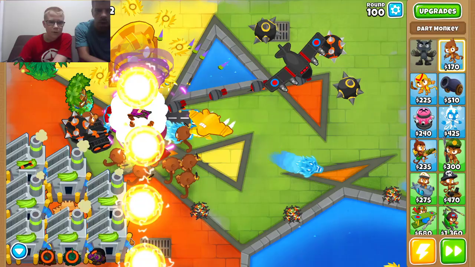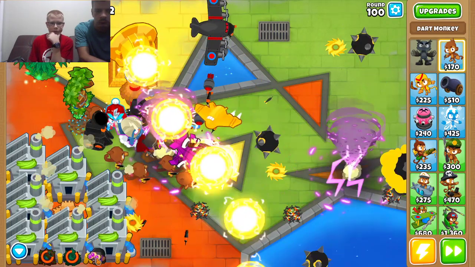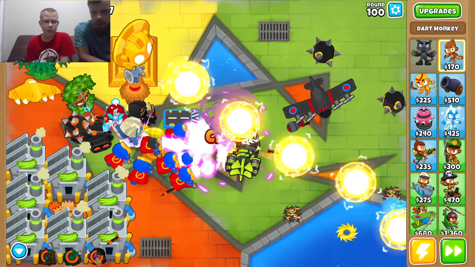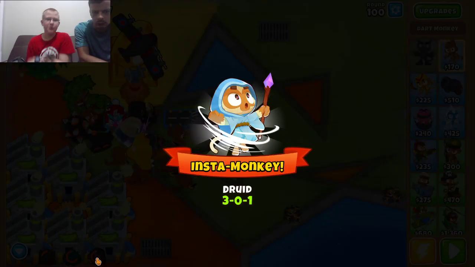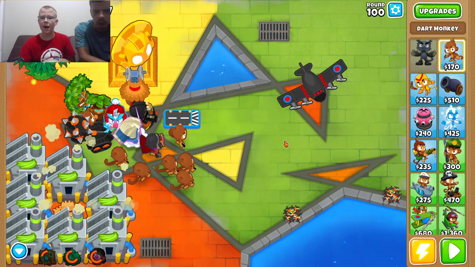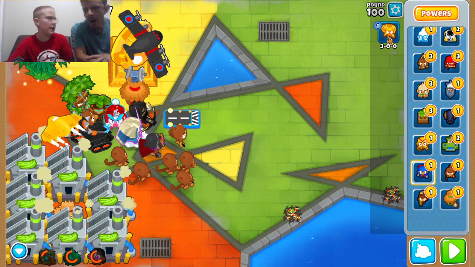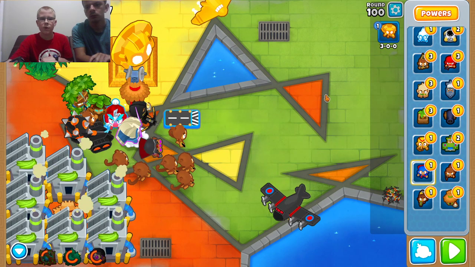Trees. Oh gosh. Yeah, oh my god. Yeah, you got it. Okay, we're good. Maybe break the zombies. Wait, instant monkey? Yeah, with that I can come in here and pick a tower, like I can do a sun avatar immediately without having to pay for it. But I'm going to leave this round.